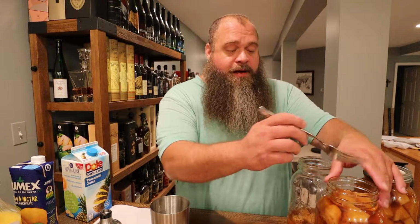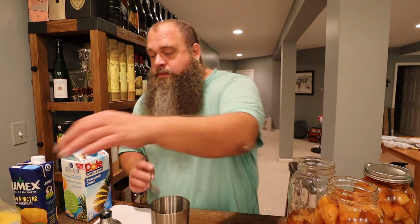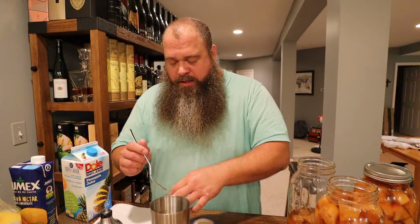Pussers is a great rum for tropical drinks. That's why I like it. I buy it for my rum punches or any kind of mixed drink. You can drink the 84 straight up if you want to, mix it with Coke, but I prefer it in tropical drinks myself. So anyway, we are going to rob the jar of another pineapple to garnish our beverage. And we're going to toss a cherry in there.